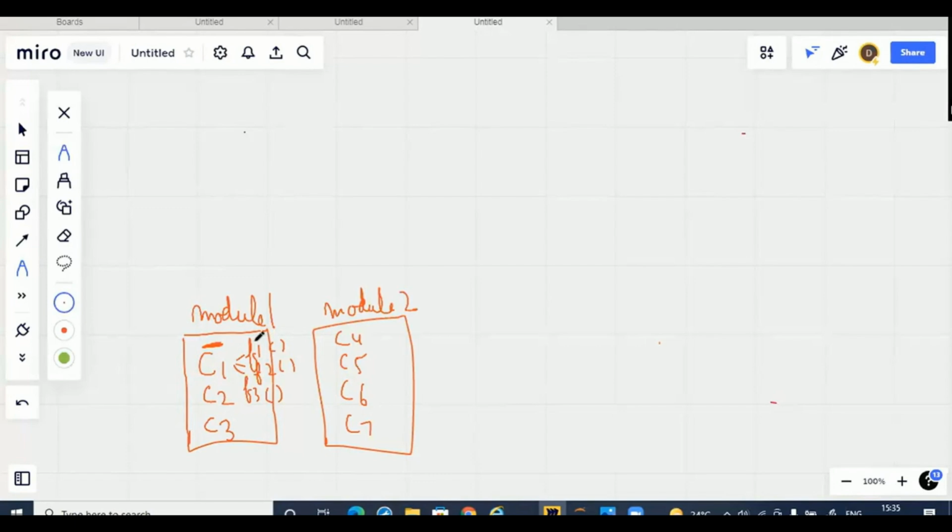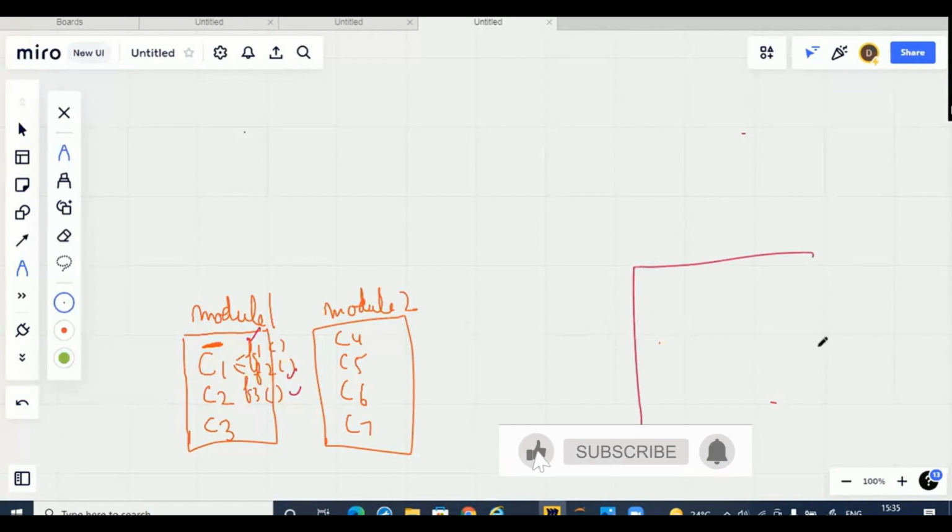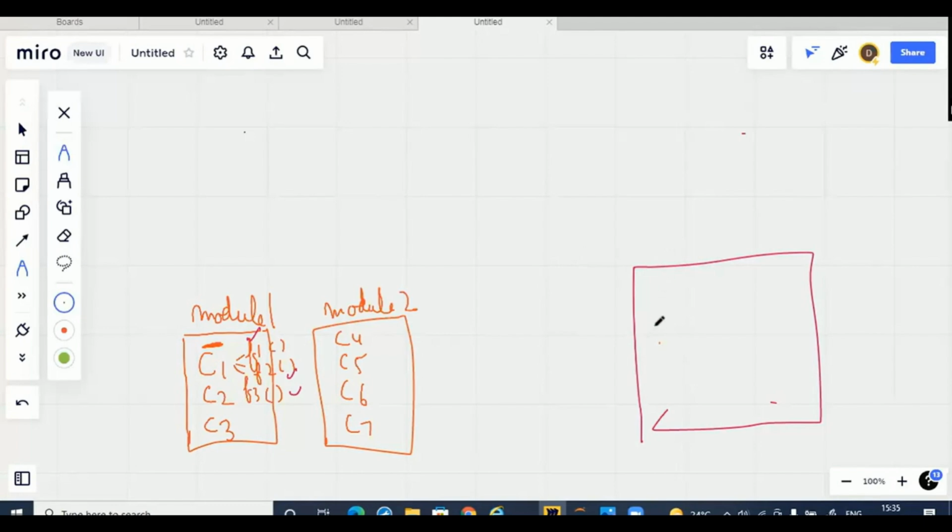Module 1 is one file where I created a number of classes, and F1, F2, F3 are the functions. Now I'm creating one more file here, and here I need a function which is exactly similar to F1.